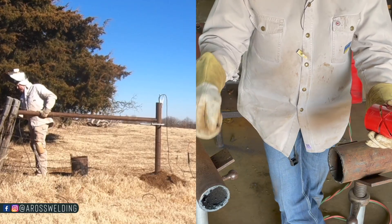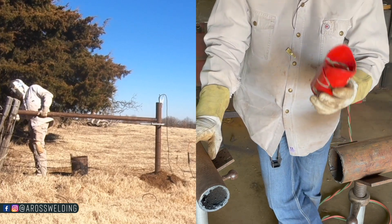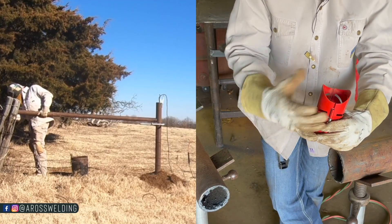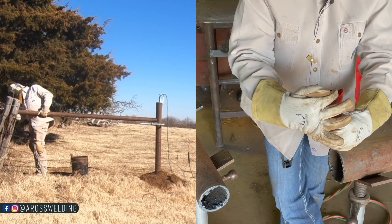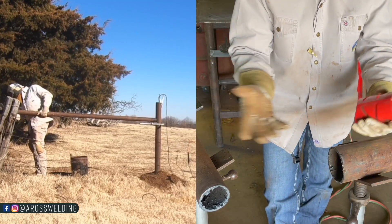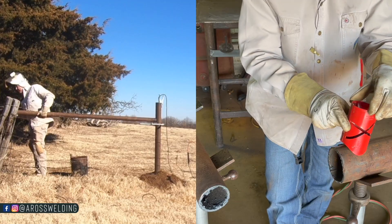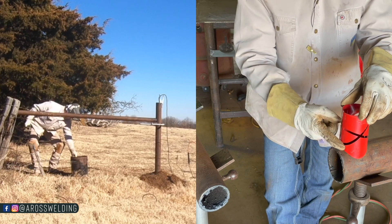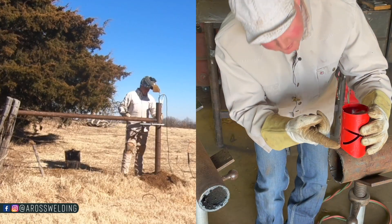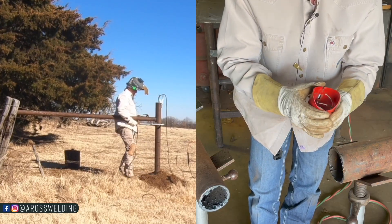On this particular project I am using two and seven-eighths horizontals and I'm tying into four-inch OD pipe, so if we were going to use this template we would have a gap in our throats. The terms I know: this is considered a throat and this part is considered the ear. Whenever I first started building fence to figure this out, I just took my template, set it up against here, and made sure this was essentially a 90. I would make sure my gaps in my throats were even with each other.